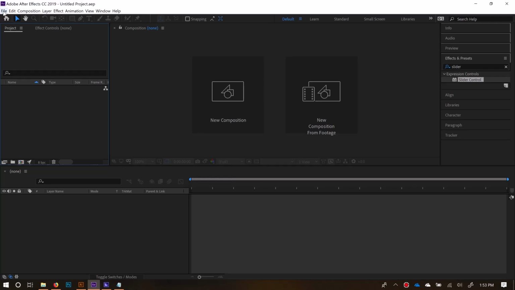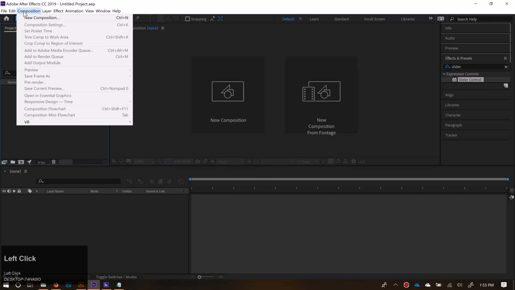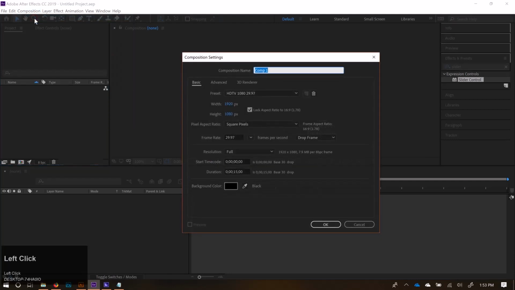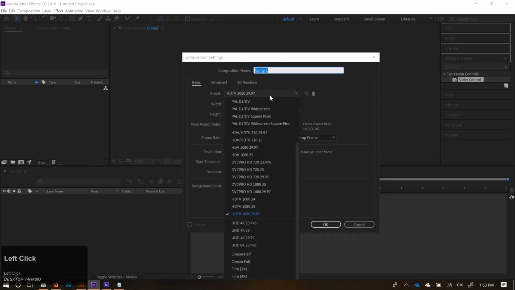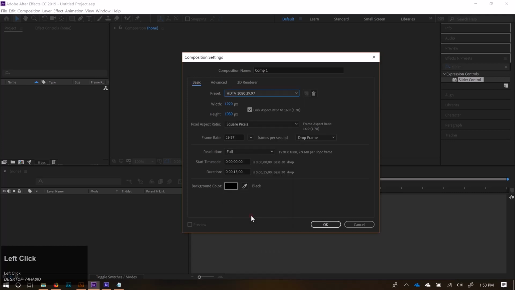We're going to go ahead and create a new composition, and compositions are really where the action happens. You can create compositions here, you can nest compositions within other compositions, and that's really where all of the animating and work happens in After Effects. I'm not going to be using this composition because we'll create a new one, but just to go over some of the settings here, I'm going to be using the HD TV 1080 preset.